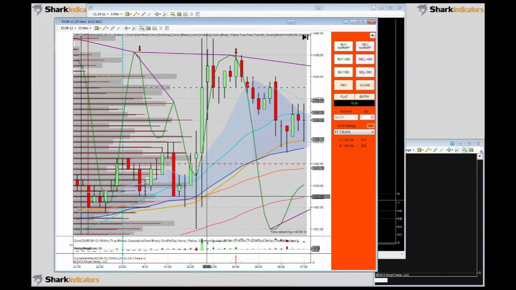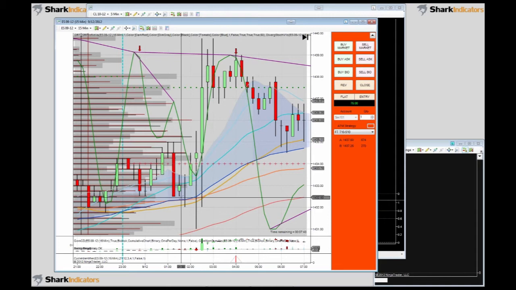Now, if you've done a lot of back testing, you'll definitely notice that, I don't know how to explain this, but testing a system live never really seems to work out as well as backtesting historically. I don't really have a good answer for that. It's just kind of one of those weird enigmas.